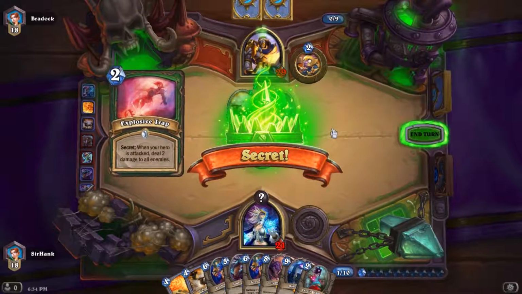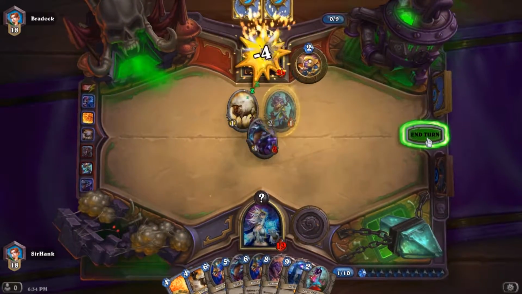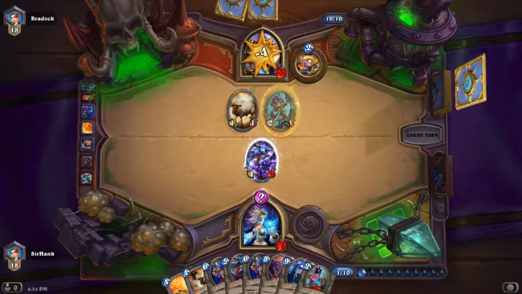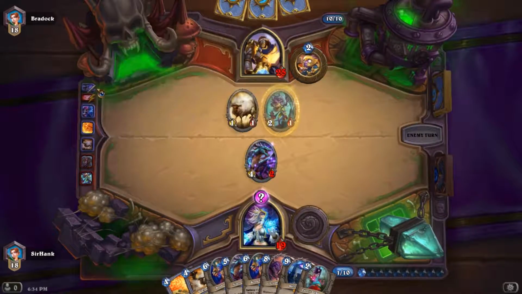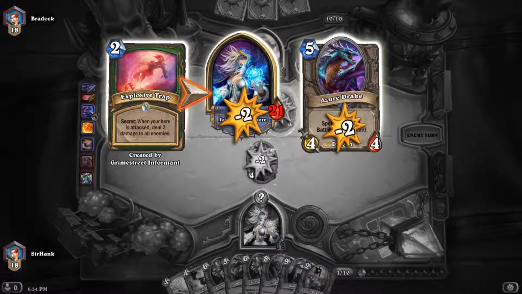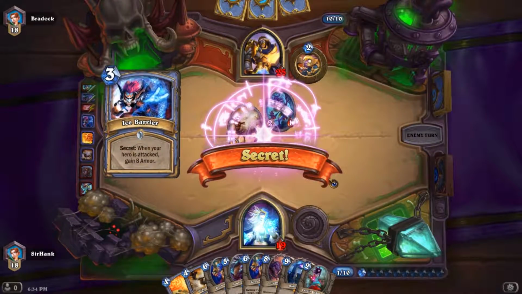And what do you got? Job's done. Explosive Trap. What the fuck? Whatever. It's gonna help him out, I guess. He's gonna get a good trade here. I am not familiar with this Bilefin. Or I guess I am. I didn't know that. How did it get Divine Shield? Oh, Grime Street Protector, of course.